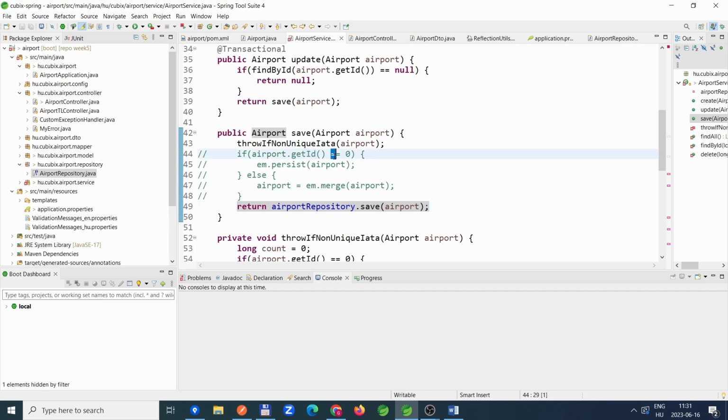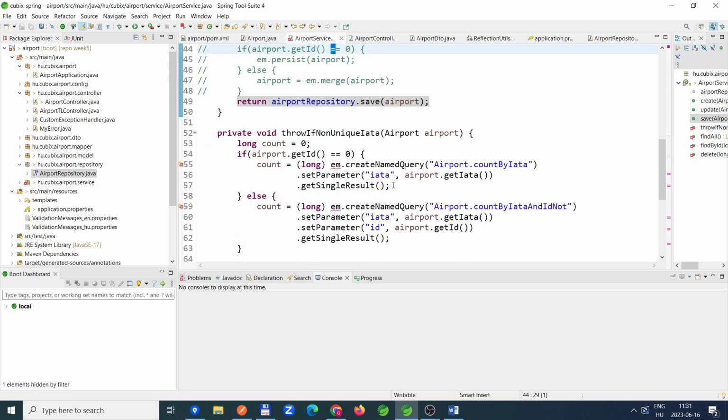It checks whether an empty ID or not, and based on that it calls persist on merge. So it is very easy.